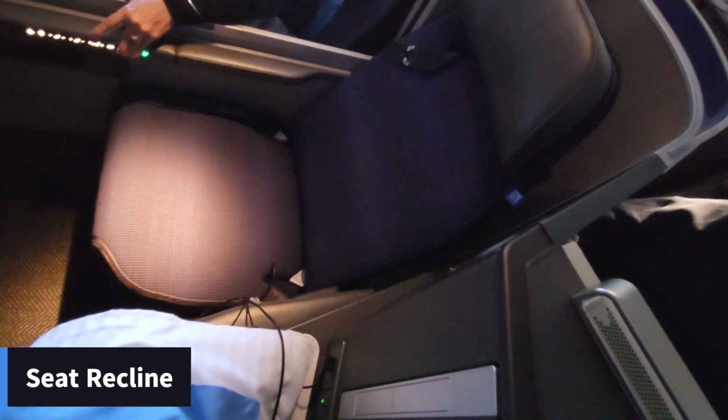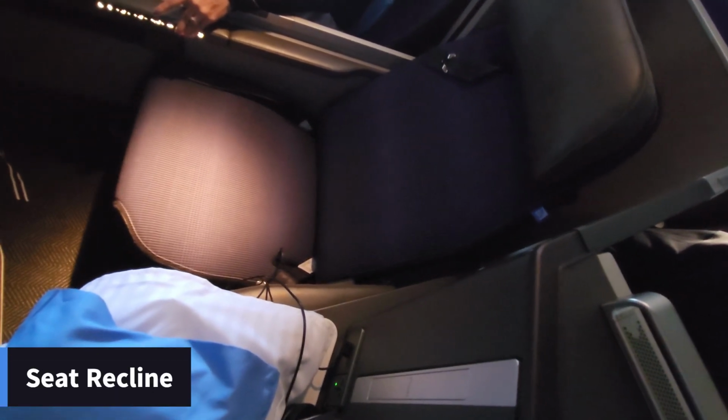And space was decent, as I mentioned earlier. They have some snacks in the alley that you can use if you get a little hungry. Here I'll show you the seat recline before we take a little bit of a nap ahead of our arrival into Washington, D.C.